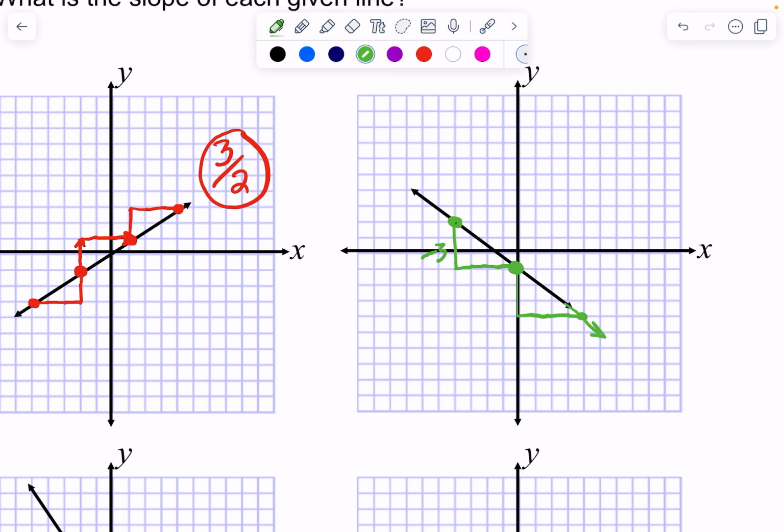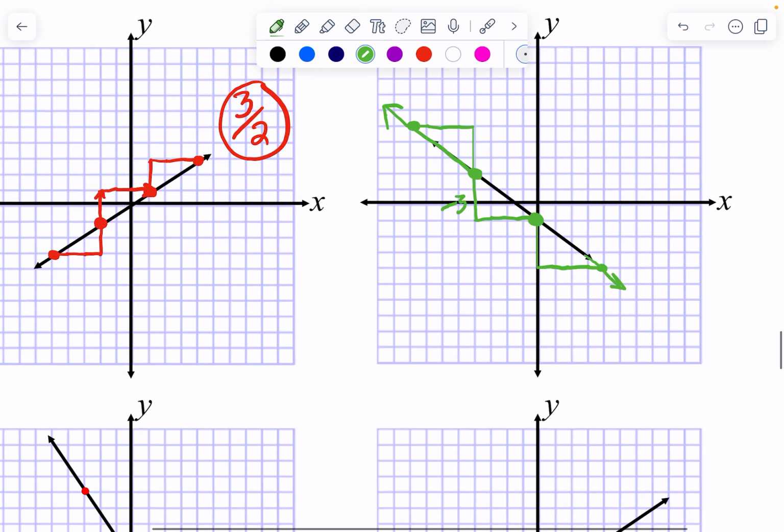I would extend that graph. If I wanted to go backwards, I could go up to my first x1, y1 and go up 1, 2, 3 over 1, 2, 3, 4 to the left. Remember, you always run to the right unless going backwards.